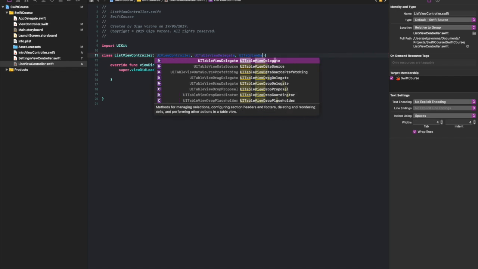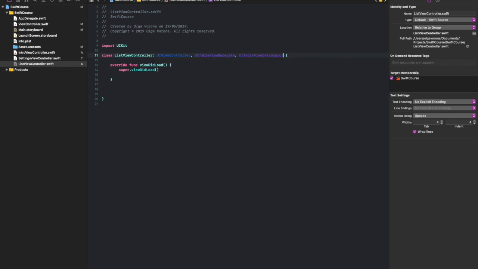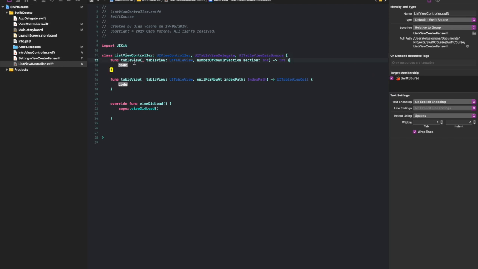It is something that provides data for TableView, because TableView itself doesn't know anything about cells, about what you want to show, about how many cells you want to show. It knows only in case when they are static, but in case of dynamic we need data source.